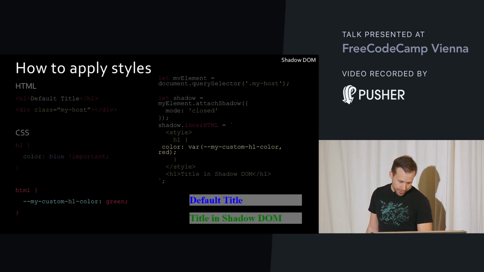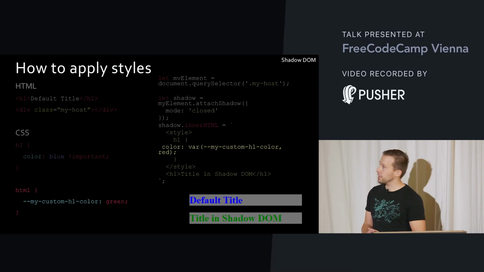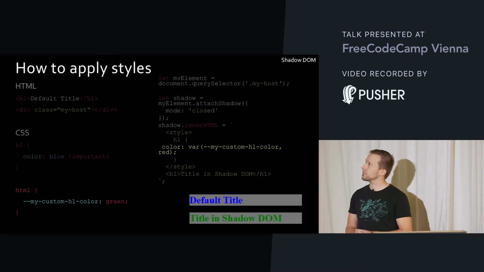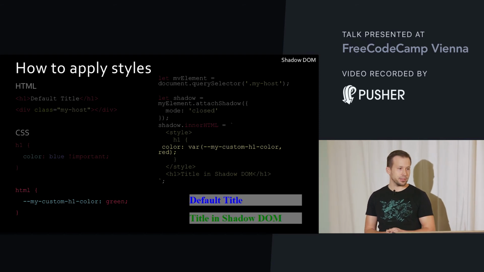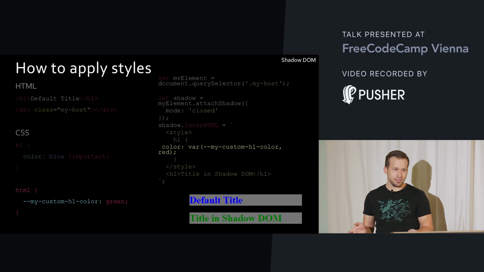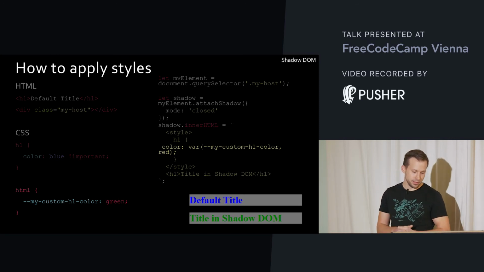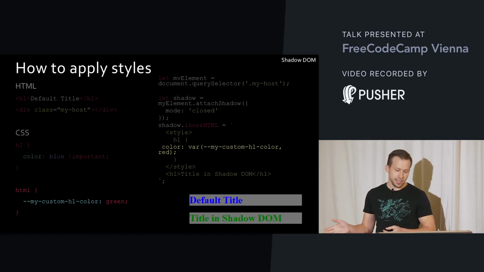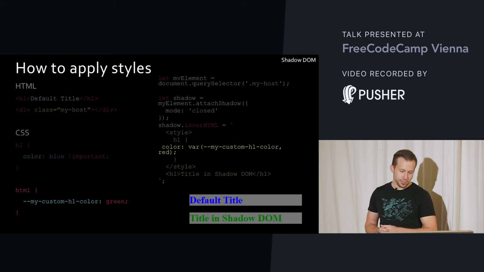So, if you're using Shadow DOM widgets for your application, how do you even style something in there? Because your corporate design or your user interface design may not match what's being provided by the third-party widget library. There is a way to do that, and this is, for example, like Polymer JS.